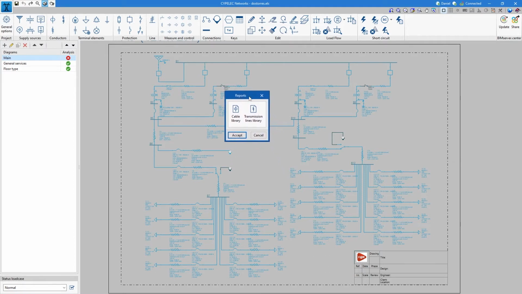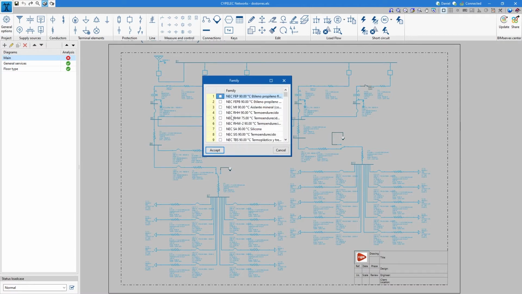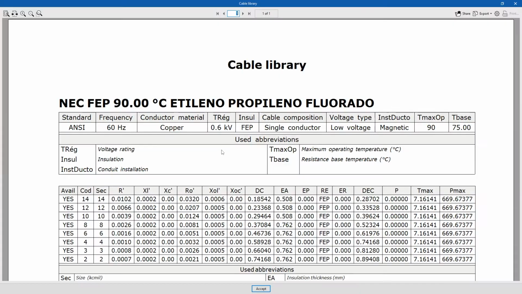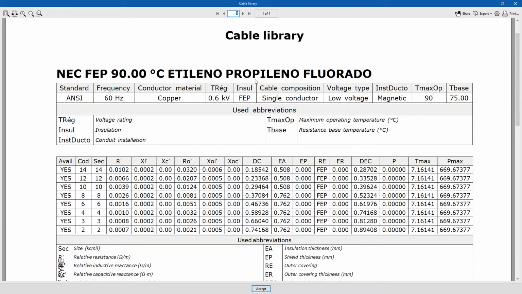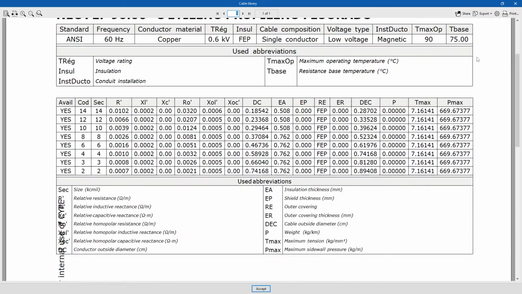The way to get the reports available in these programs is by opening the cable library, for example, that contains all the families that we have introduced or imported into the program. So we have all this family available to get all the properties and to generate the report, to send it to our colleague, to our supplier, and so on.